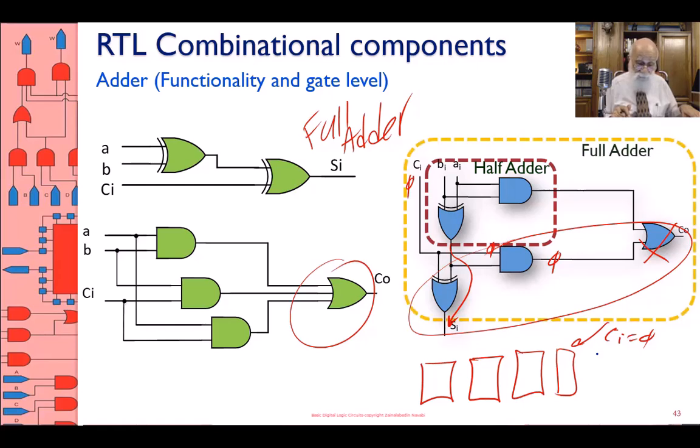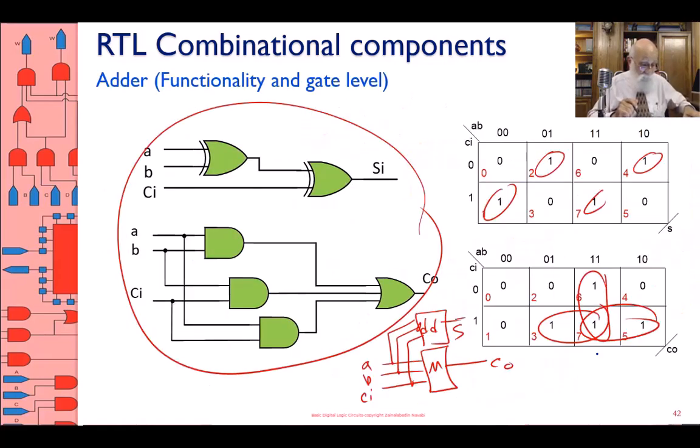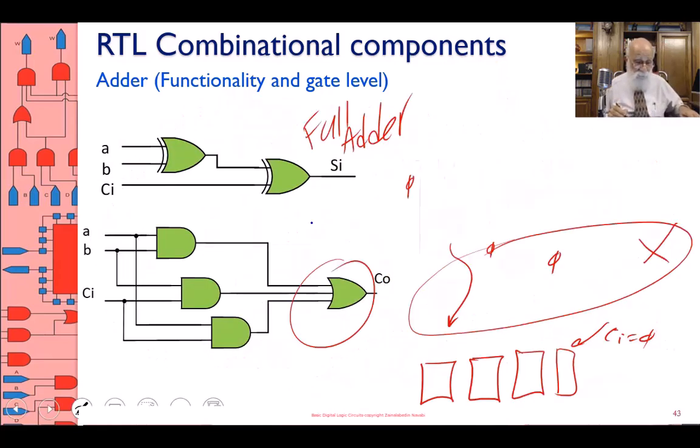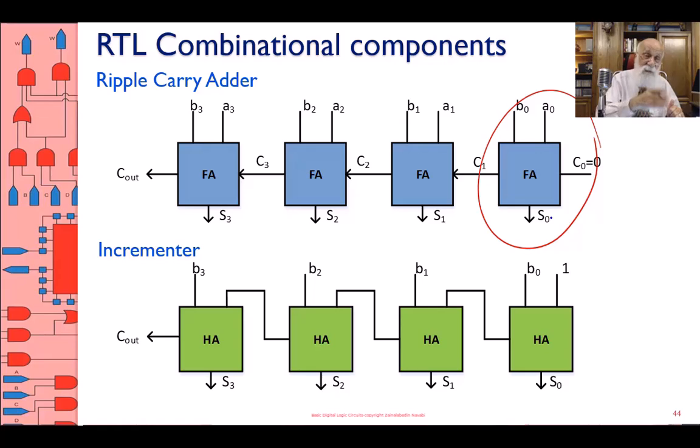So this is a full adder, this is a half adder, and then if I want to build the circuit that I was showing over here, if I want to build an 8-bit adder with carry in, or if this is a 4-bit adder, I take 4 of these and cascade them together like that. The carry out of one becomes the carry in of the other one. And each one has a C0, A0, B0, S0. This is bit number 0, 1, 2, 3.